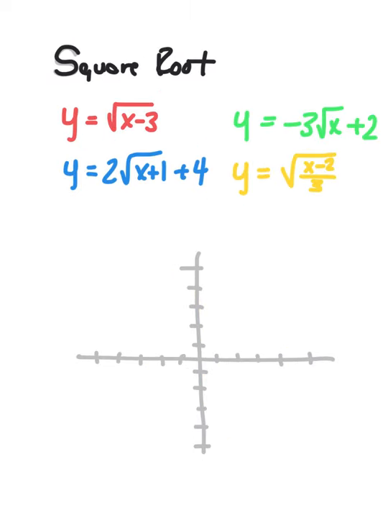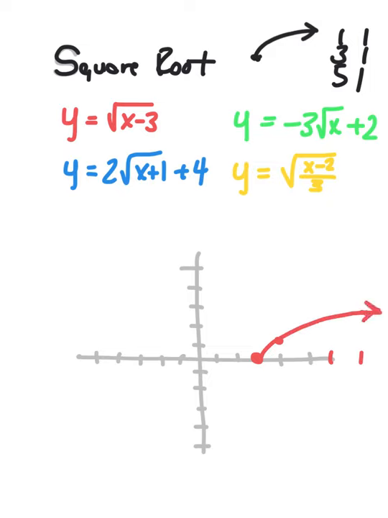And the last one, most familiar to you, are the square root graphs. Remember, those graphs are kind of a sideways looking parabola where we go over 1 up 1, over 3 up 1, over 5 up 1. And so this red graph is moved right 3. Not up or down at all, it's not stretched. So then just over 1 up 1, over 3 up 1, and we get that square root graph. Remember we talked about domain and range of those?